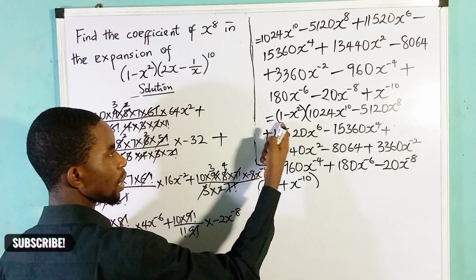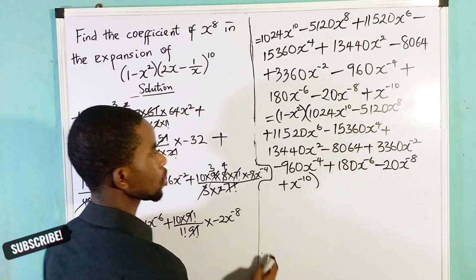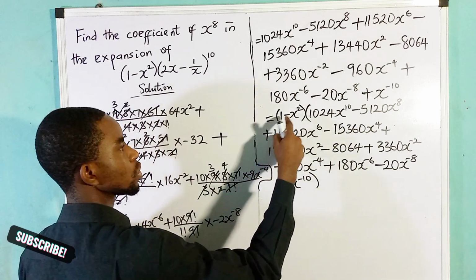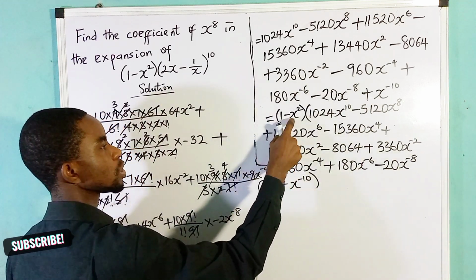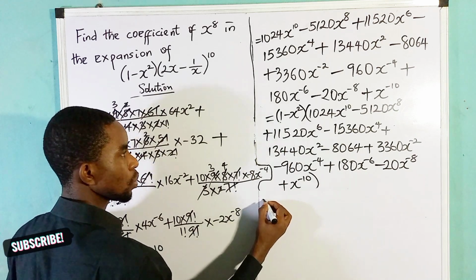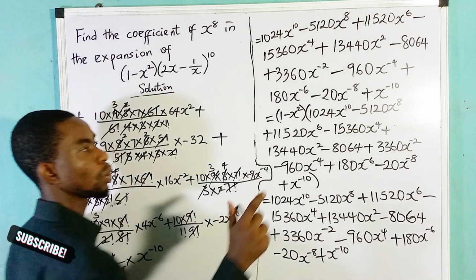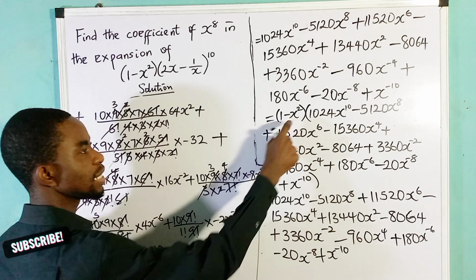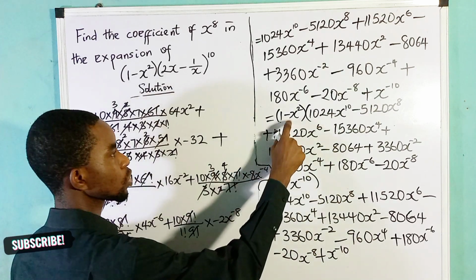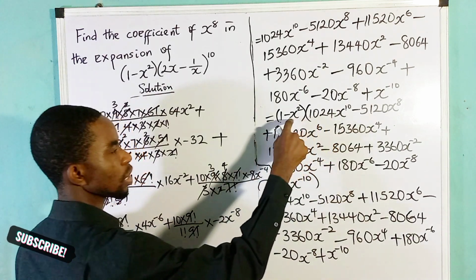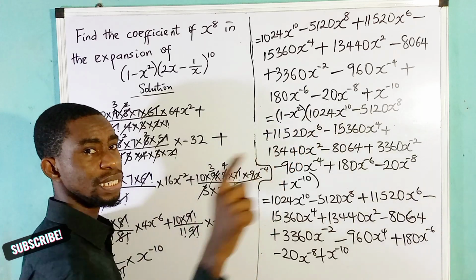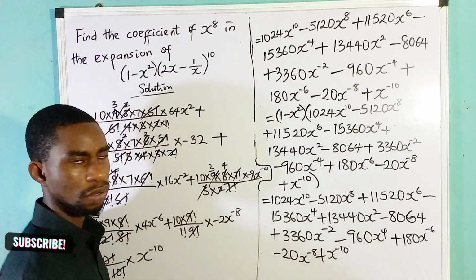First of all, when you multiply by 1, you have basically the same thing. So the first multiplication will just give me the same thing. Then I'll multiply with x squared. So this is equal. Okay, that's not all. We are still going to multiply each term by minus x squared. So when you multiply this by minus x squared, we are going to be adding 2 to the power of x for each of them.